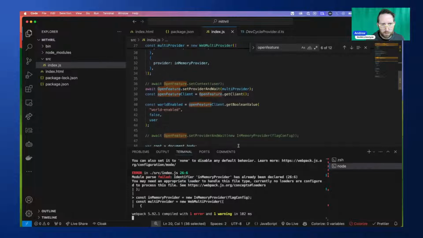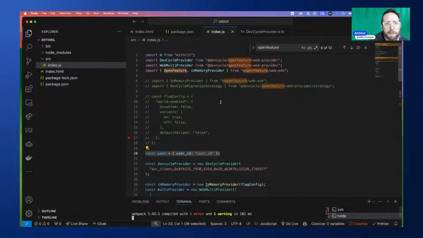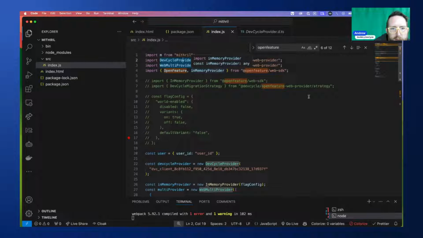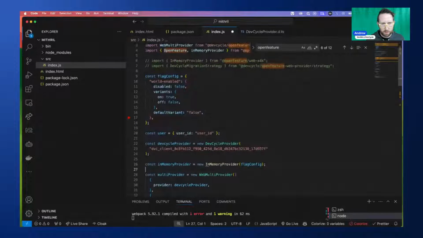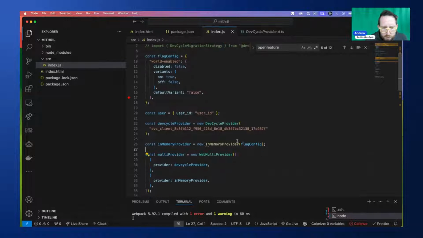What do you mean a memory provider has already been declared? In-memory provider is here. Oh, maybe it's this. Oh, I'm so confused.